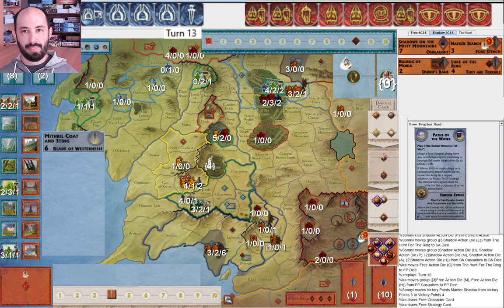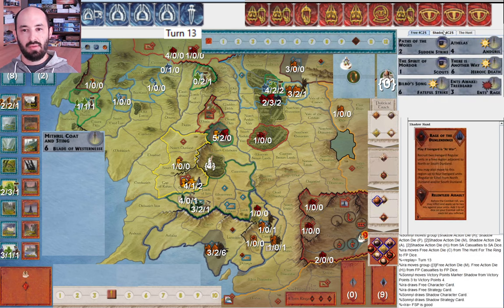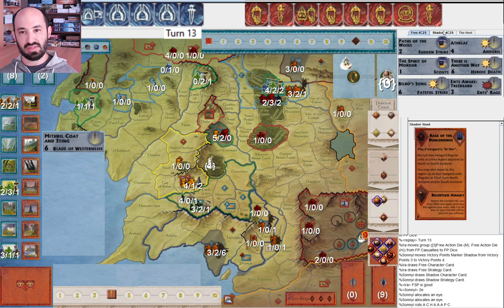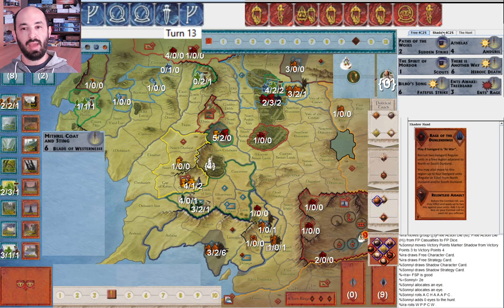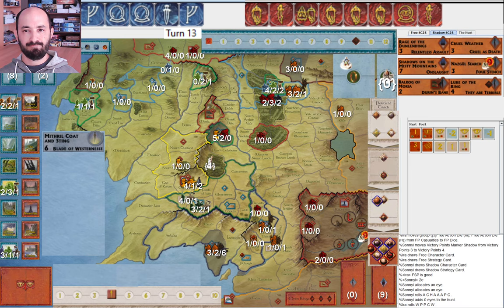All right. So I draw Athelas. Happy to see that. One expected healing, and they allocate two eyes, obviously, and roll no more. So I'm happy to see that. And then I get this beautiful roll. This is a really good roll. Exactly what I want to be seeing at this point in the game. They have a good amount of military now. They probably wanted more eyes because there still are four eyes in the hunt pool. But that's how it goes.